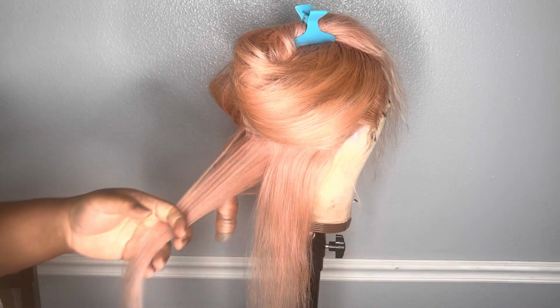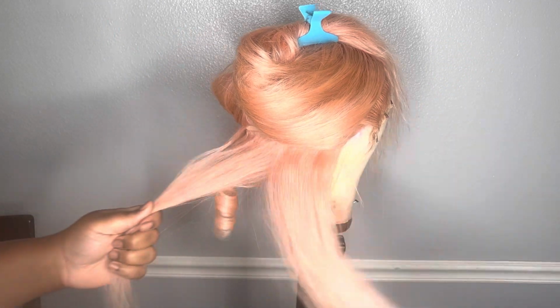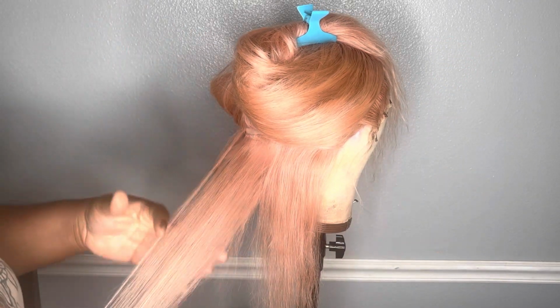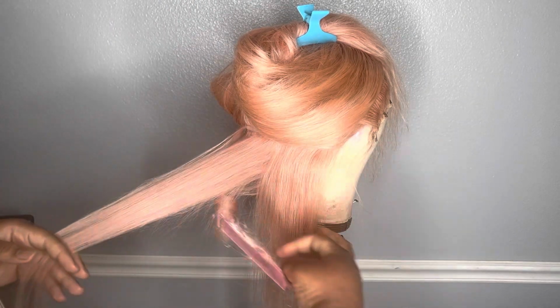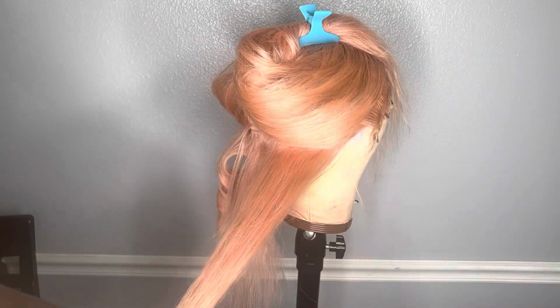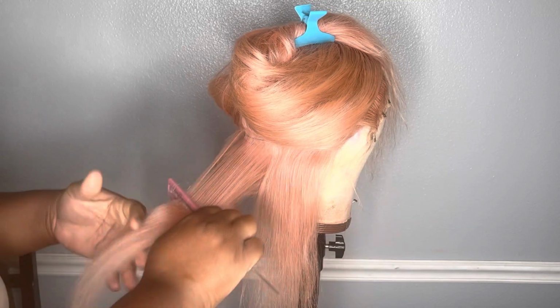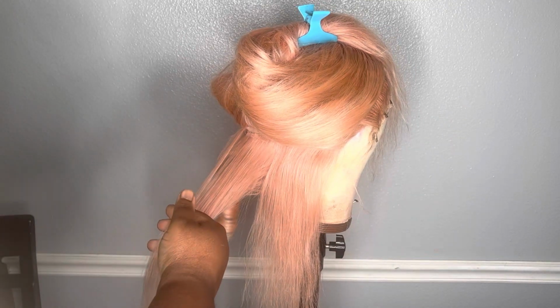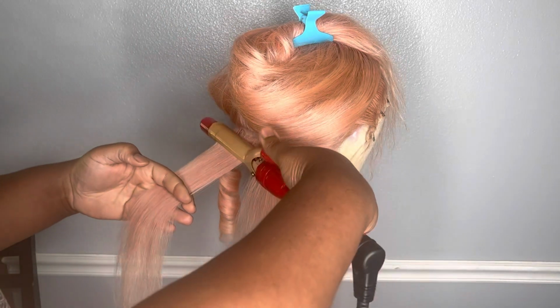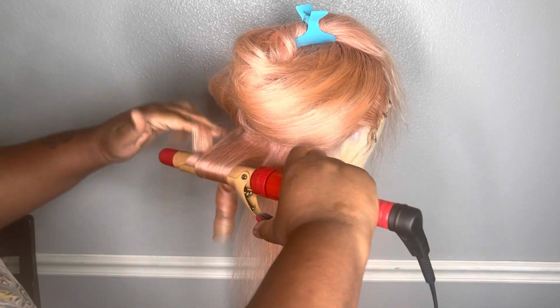And the way that I curl, I split it up in 3 sections: left, right, and middle. On the left side, I curl away from the face. And I do the same on the right side, so I curl back from the face. I'll show y'all once I get to the side over here. In the middle, I just follow the same routine that I did on the left side. So I'm gonna show y'all what I mean. I take the hair and just wrap it around, and I'm moving the curling iron down as I wrap the hair around.